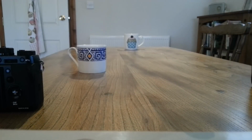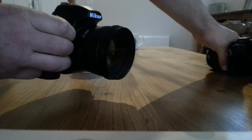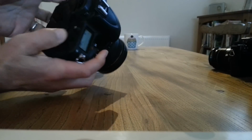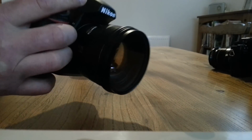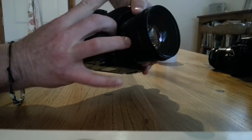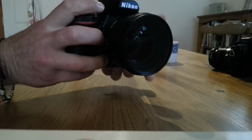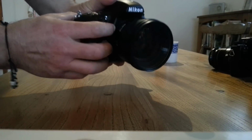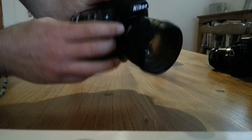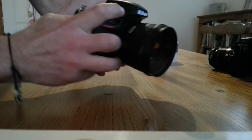So let me try and get over here. As I hold the D750, I'm back button focusing like this. And then if I do want to hold the exposure, this finger here, that one, hits that, and then it's exposure lock. And if you can see that button, it's there, exposure lock. This one's for something else, and you can customize buttons all round. So if I want an exposure lock, I've got that, and then it won't move the exposure.